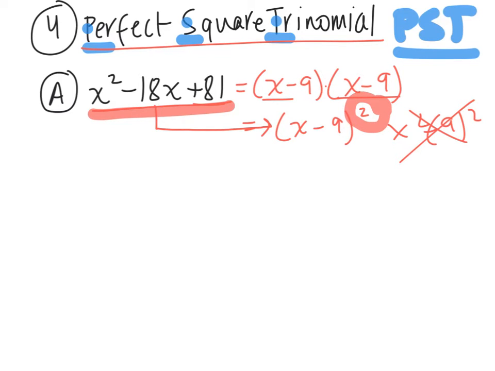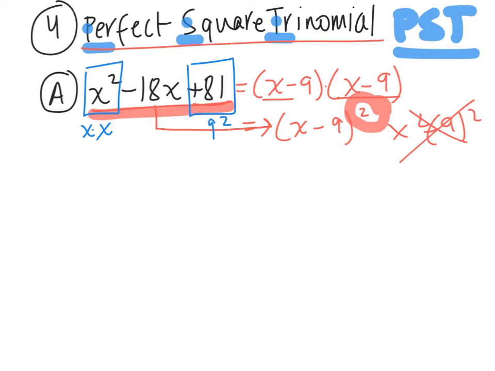What are the conditions to be a perfect square trinomial? If we look over here at our trinomial, the first condition is that the 2 outer terms have to be squares. So x squared is a square, right? It's x times x. And 81 is a square, it's 9 squared.